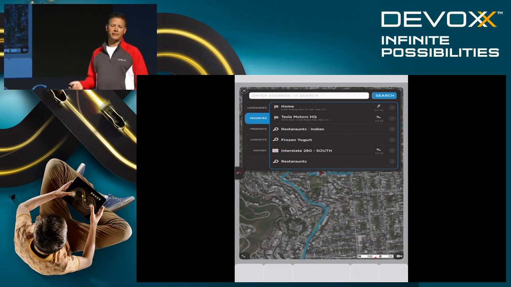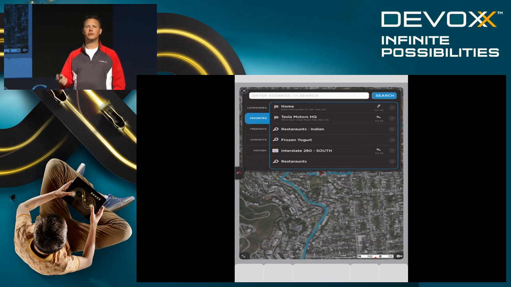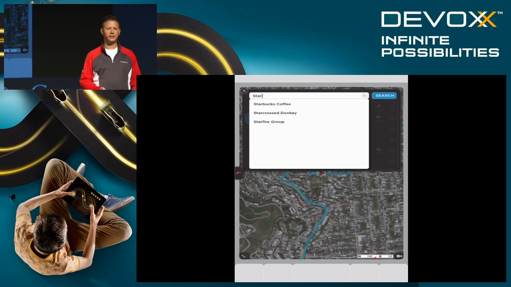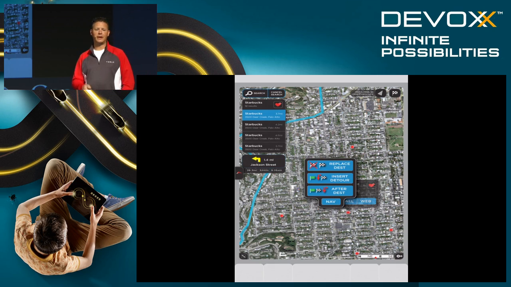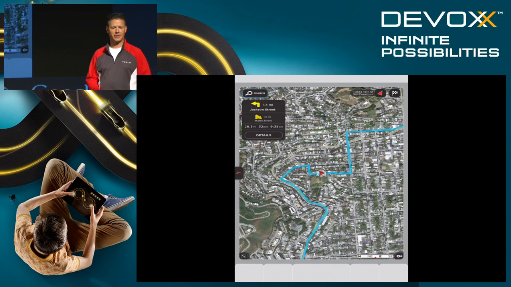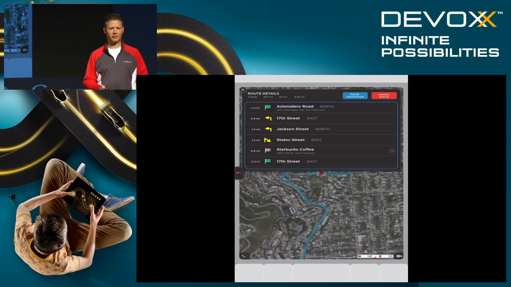And while you're already navigating, you can still go into the whole search operation, and it's exactly the same. Nothing changes just because you're navigating. It just allows you to go search for stuff either right where the car is, or near your destination, or anywhere you've scrolled or zoomed the map to, as you would expect. And when you want to nav there, do you want to replace the destination? Do you want to insert it before, insert it after? All the stuff you would expect in a nav system. And then off you go.